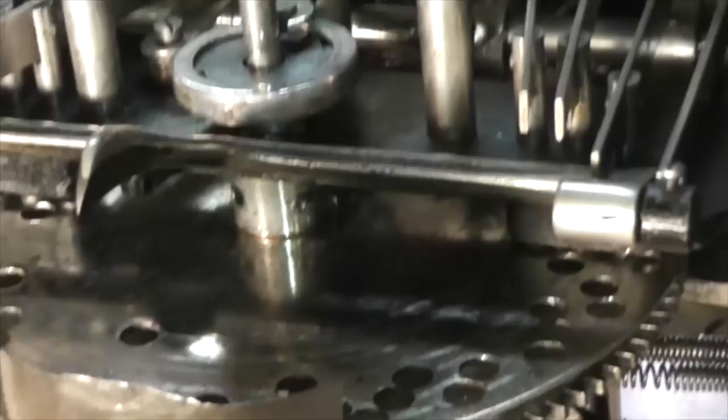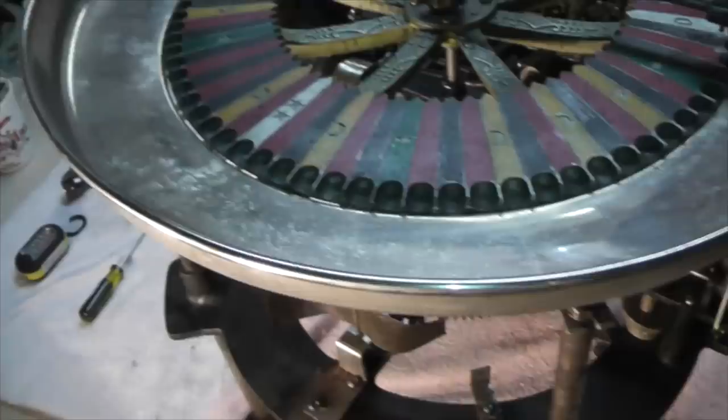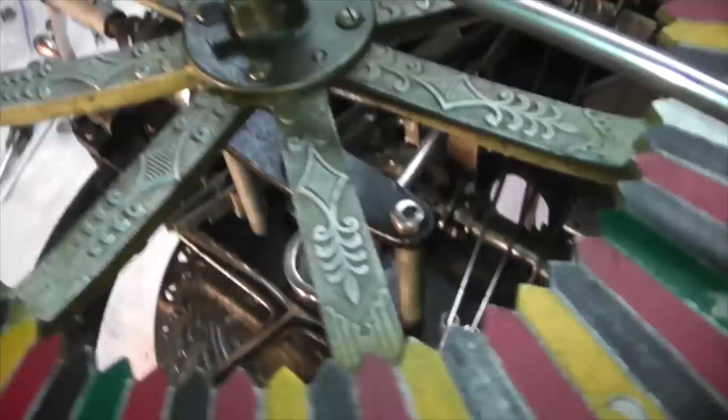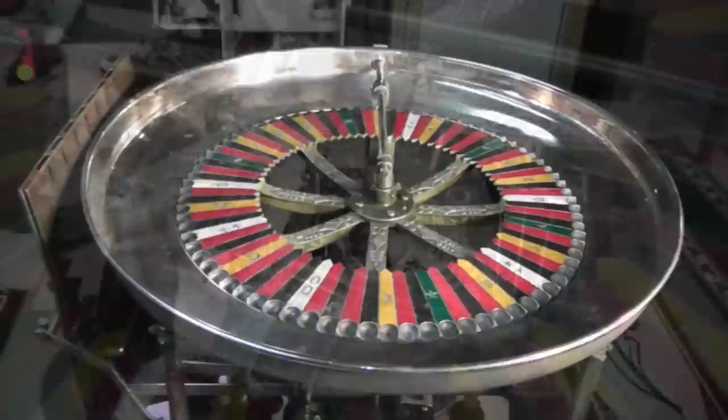The tray for the wheel was plated, and some of that plating is coming off, which is understandable from the ball flying around and rolling on it and hitting it. And of course it could be replated, but in my opinion, you would be crazy to do that. And these arms here all have the original plating on them, which is really, really nice. And what's kind of cool is you can actually see into the mechanism when you're looking down on them.